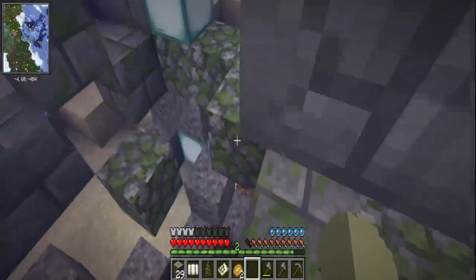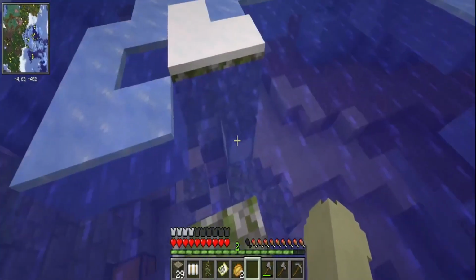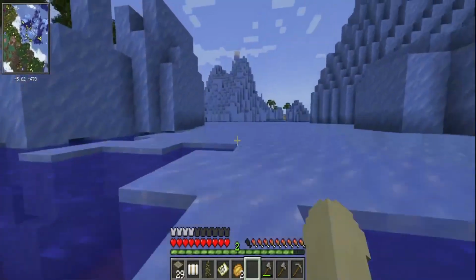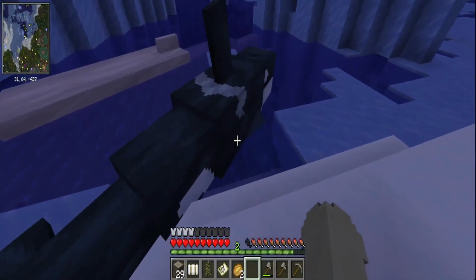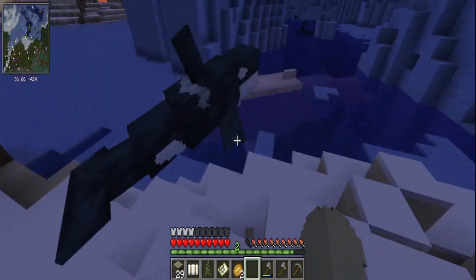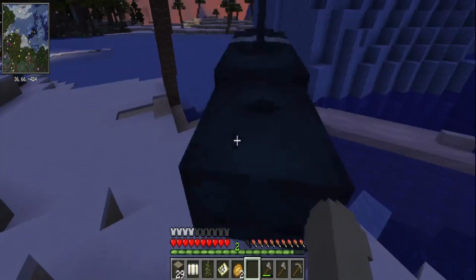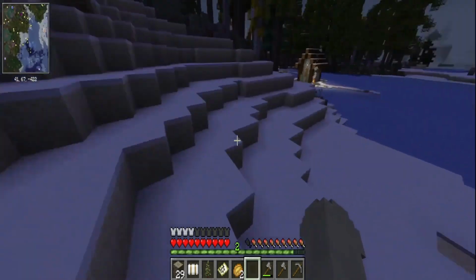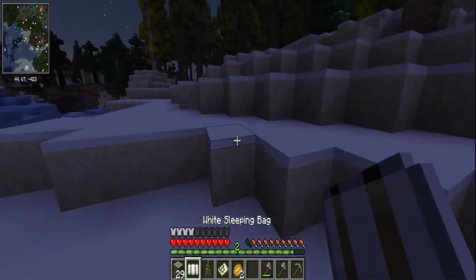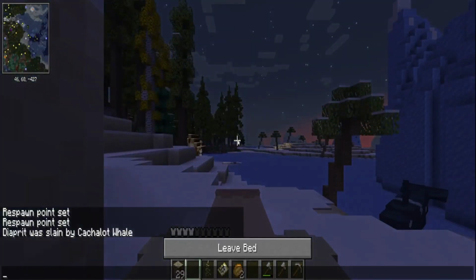Two buried treasures? And there's sea lanterns right over here. I could use them. I'm not sure if there's one... That doesn't look friendly. I have a feeling it can one hit me. I'm going to go to sleep right over here.